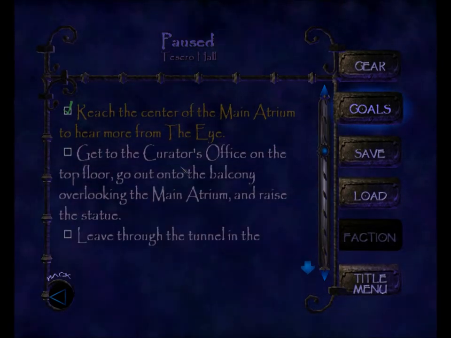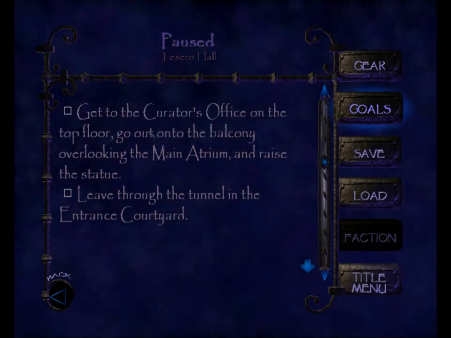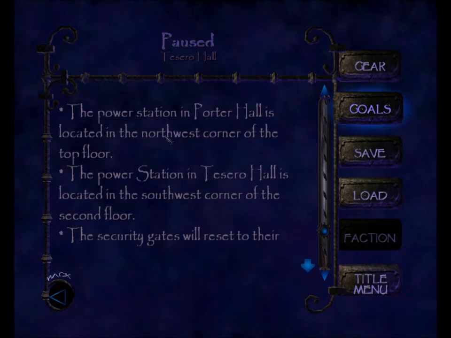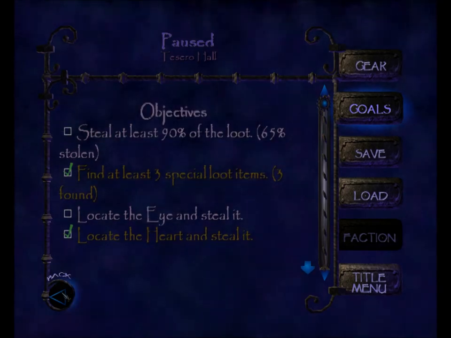Our new objective is get to the curator's office on the top floor, go out onto the balcony overlooking the main atrium, and raise the statue. Easy enough. Okay, good.